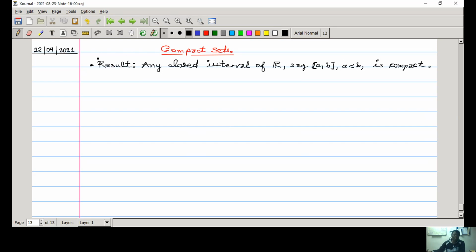So in particular, we are going to show that the closed interval AB, I mean 0, 1, so that interval 0, 1 is compact.